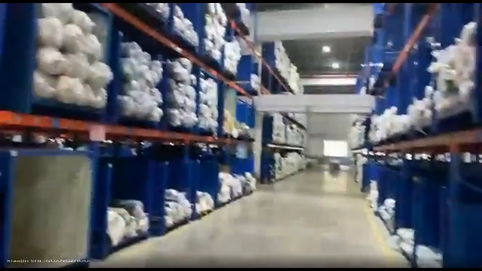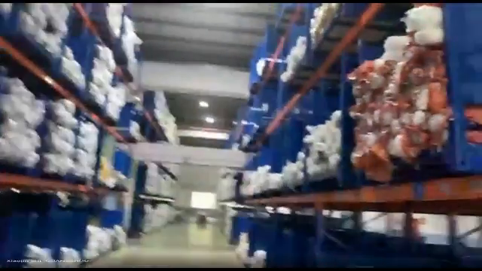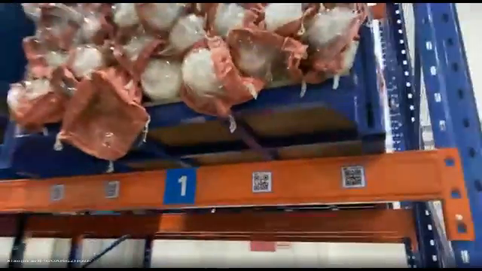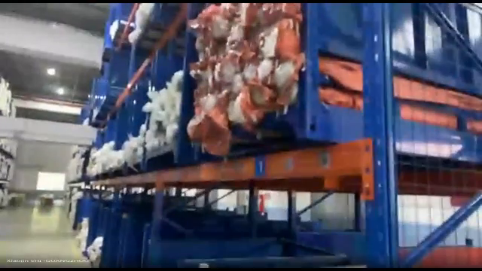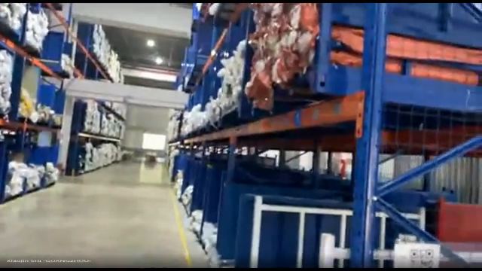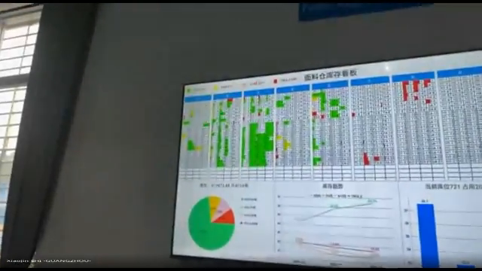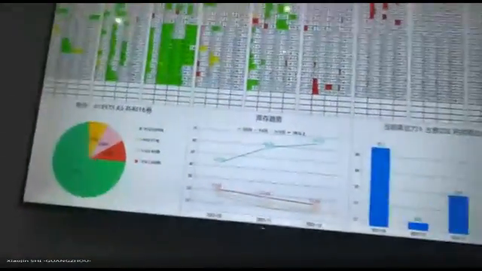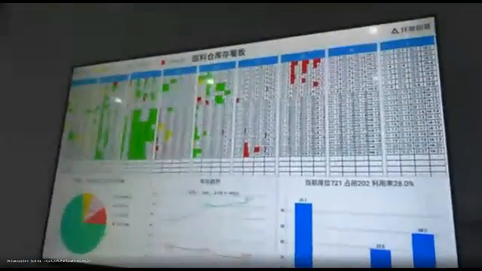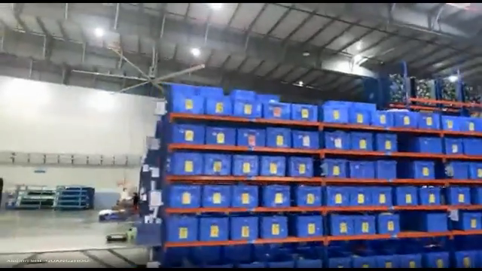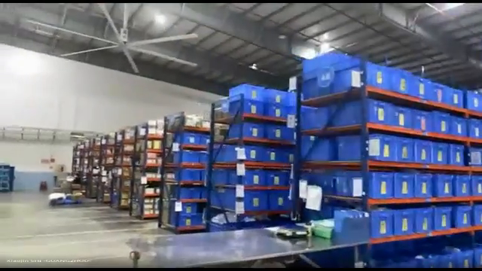Here we can see the fabric storage area. On each shelf and rack, there is a location QR code, so when we scan the code, we get the exact location and quantity of all the fabrics. Later on, they will invest in an auto forklift to reduce manual work on the fabric. Here we have a Kanban of the fabric storage, showing the warehouse capacity, the aging, and the percentage of stock. The blue boxes are the accessory storage, and later they will also transfer it into an automatic accessory warehouse.